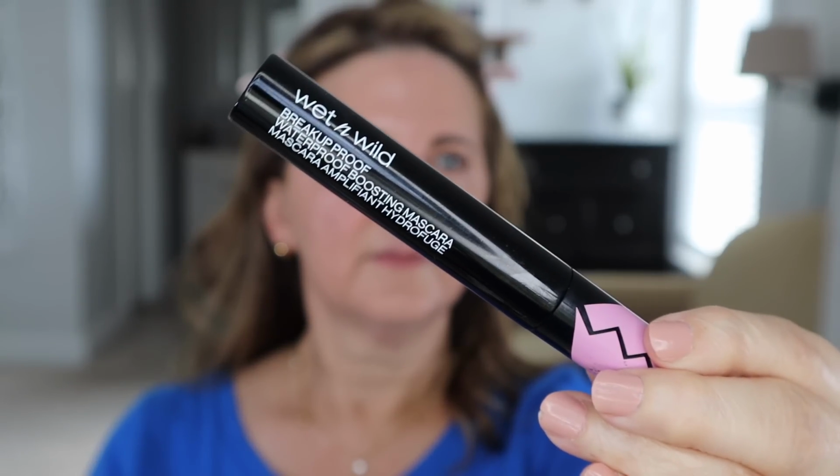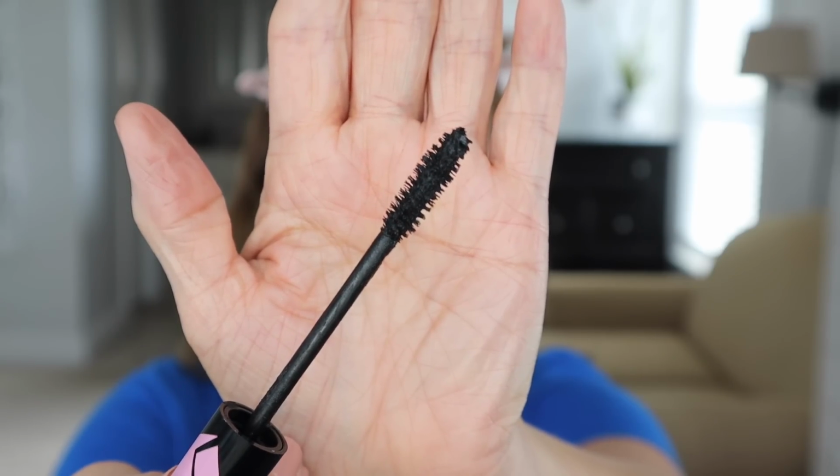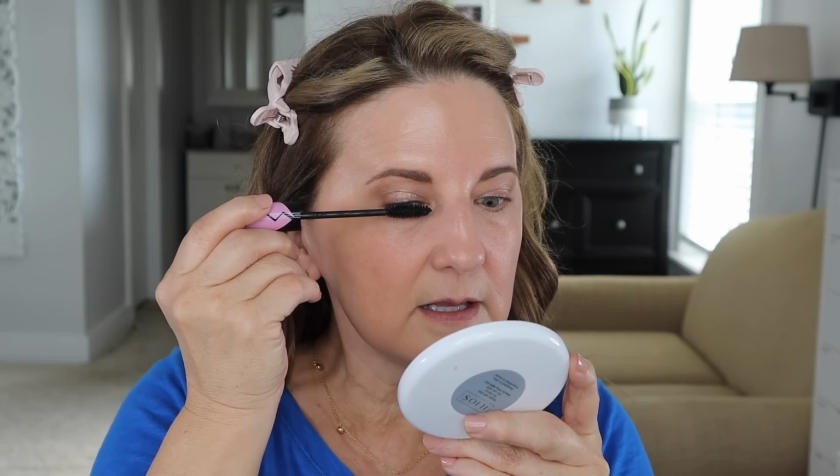This is the Wet n Wild Breakup Proof Waterproof Boosting Mascara. So it's got a good brush head, the kind I like. I've already curled my lashes.